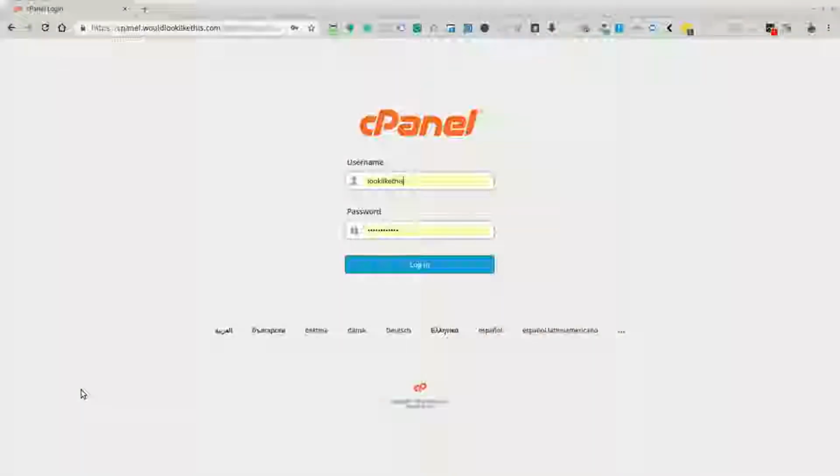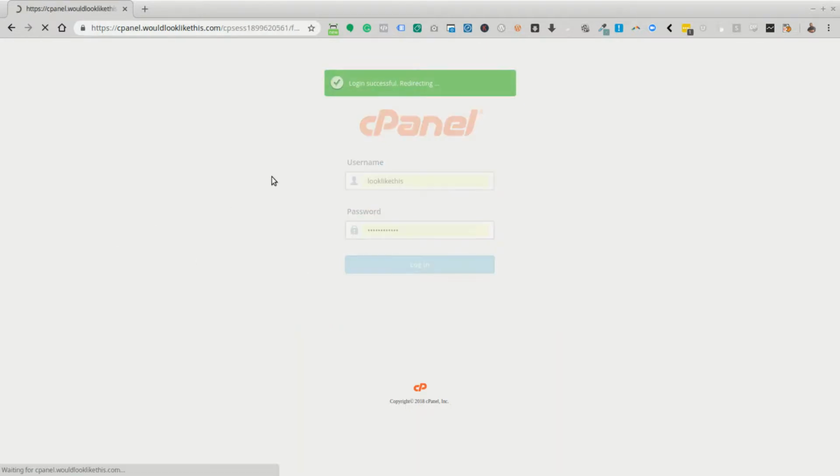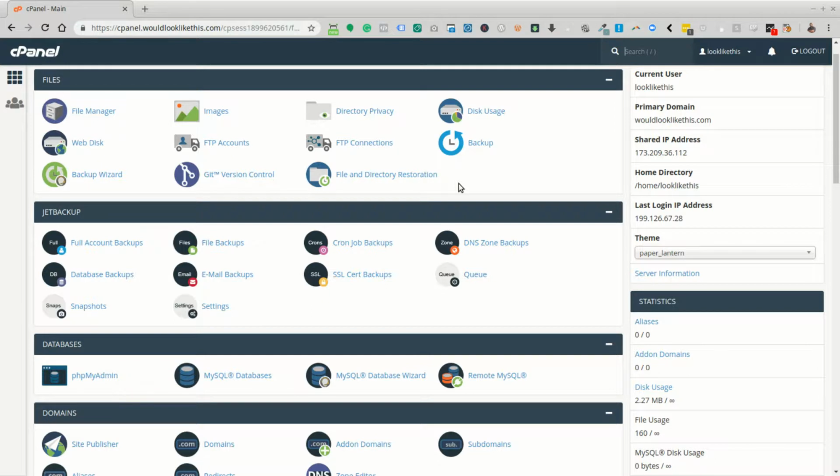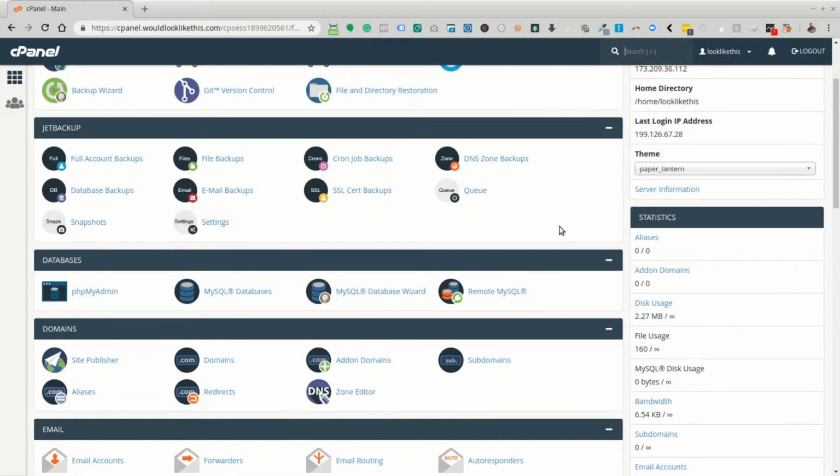Alright, so I bought the domain wouldlooklikethis.com. This is where we're going to build all our demonstration stuff. Now once in a while I might go to my actual live site, but I got this domain so that I could do demos, and they'd have awesome subdomain names like Modic would look like this, and business site would look like this. But this is just a place to do demonstrations for my audience that allows me to be a little willy-nilly and follow best practices even if I wouldn't specifically do that.